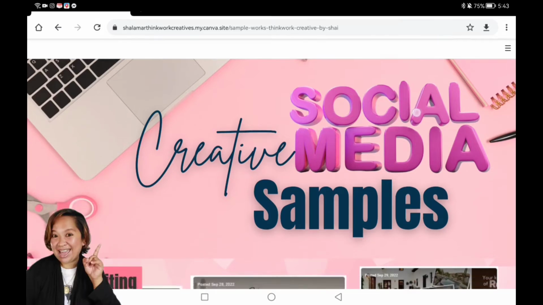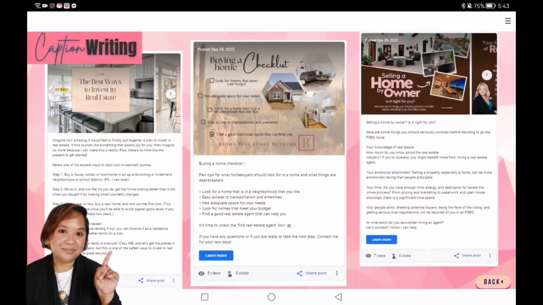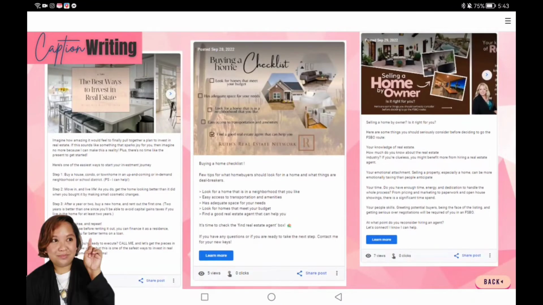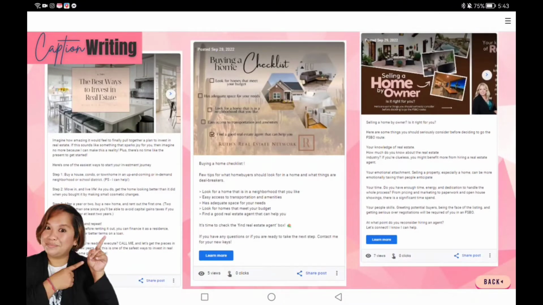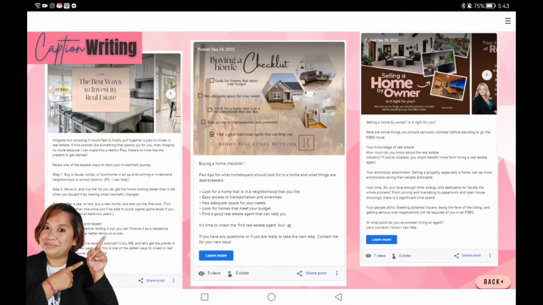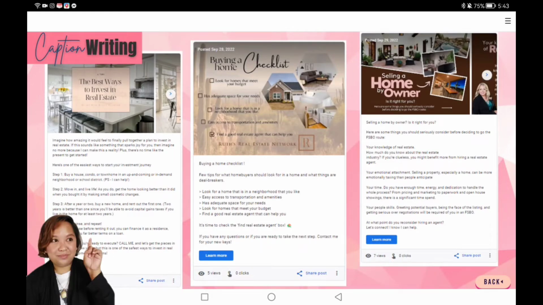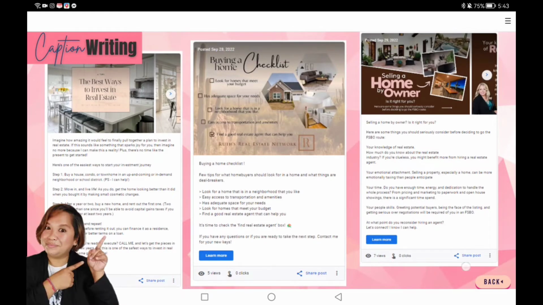First off, caption writing. So, I do caption writing sa Google My Business post ng client ko. So, nilagay ko siyang sample. So, pag nakita ni client na ganito, marunong ka mag-caption writing, it's another skill na marirealize niya na, pwede pala siyang mag-write ng captions or pwede pala siyang sumulat ng vlog. So, another value para sa'yo.